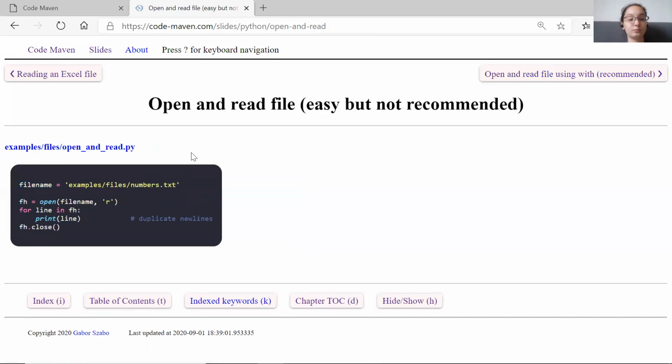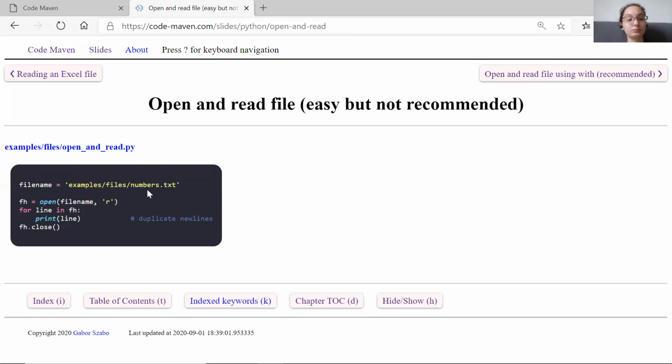Oh, I skipped over one of the slides. Sorry. So this is the first example that I wanted to show. I'm showing this first because I think it's easier to explain, even though this is not really the recommended way to use it. That's why I need two steps here.